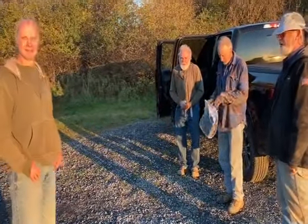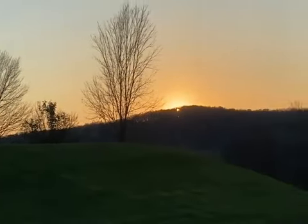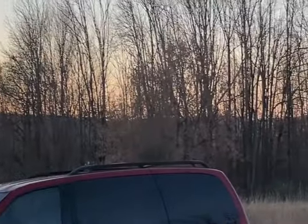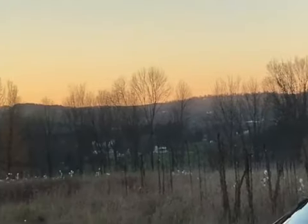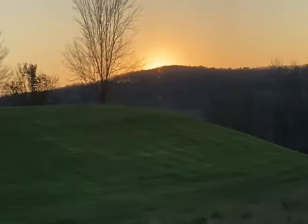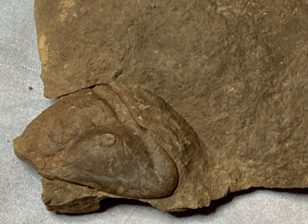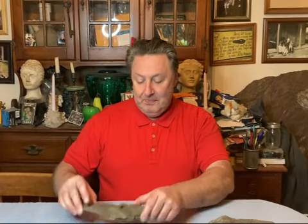Everybody have a good time? Awesome. Why do we have four cars and three people? Now we're back and I'd like to show you some of the things that I found. These fossils are not prepared yet — they're cleaned off a little bit, but none of them have been cut down into more manageable sizes. I'm going to do that a little bit later on.